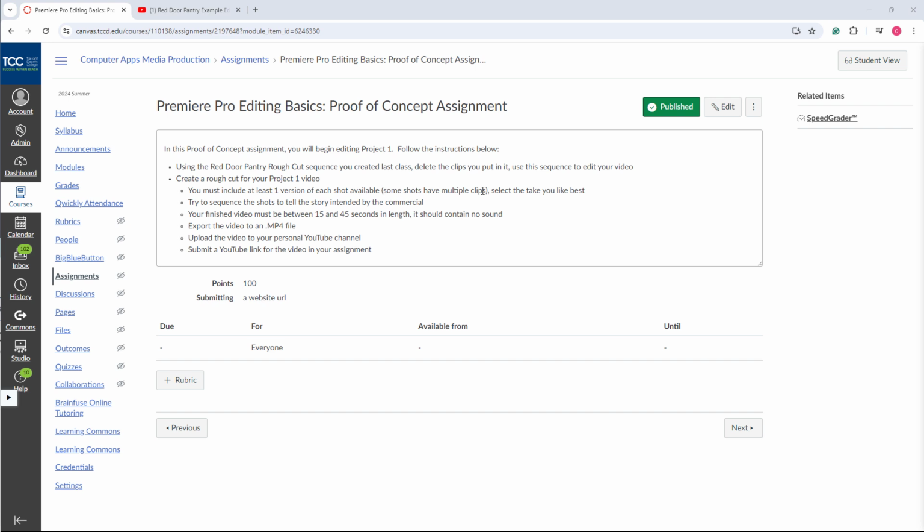And this is something that you'll be doing a lot in this class, and that is working with YouTube. Working with YouTube is an important skill to know how to do if you're going to work in media production. So if you don't already have a personal YouTube channel, you need to go ahead and make one, because you will be submitting your work through YouTube. You're going to be uploading this assignment to YouTube, and then you'll be submitting a link to that.